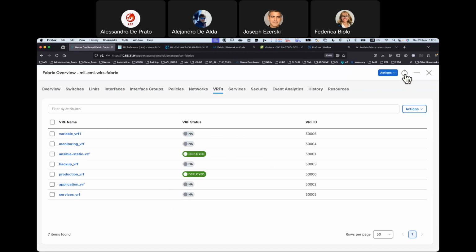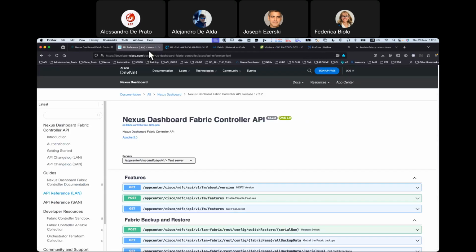There is no module yet available for that because the federation came out in July, end of July. So the Ansible collection is not supporting One Manage yet. We do have all the APIs available, but obviously I don't know if that is going to be enough, or if it's going to be good for you.